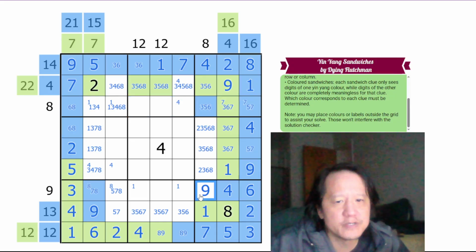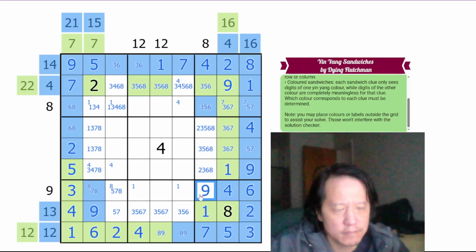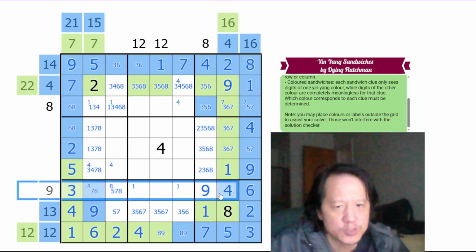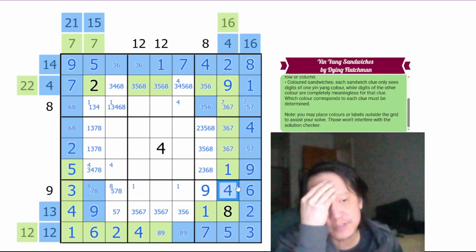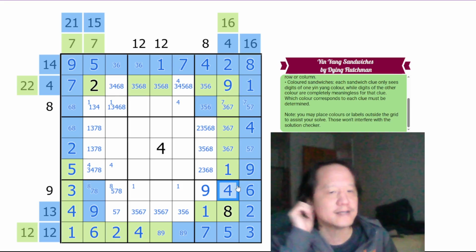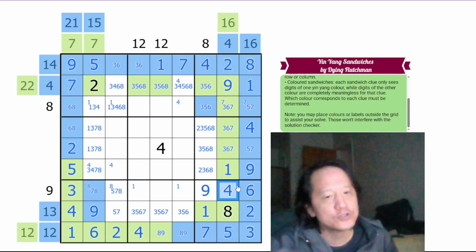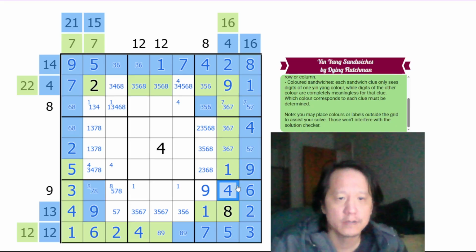Obviously, this cannot be a singleton 9. That's the sum in between, because 9 and 1 can't contribute part of the sum. You can't have 3, 4, or 6 here, so it cannot be 3 digits in between for the sum. It has to be 2, and it has to specifically be 2 and 7.